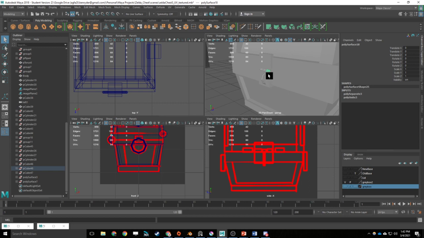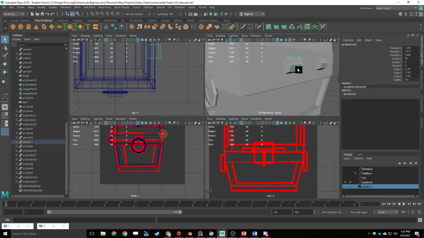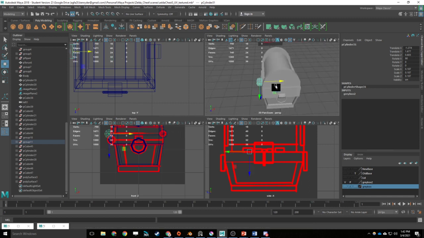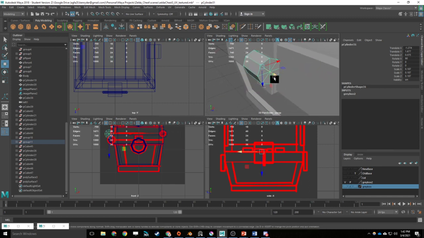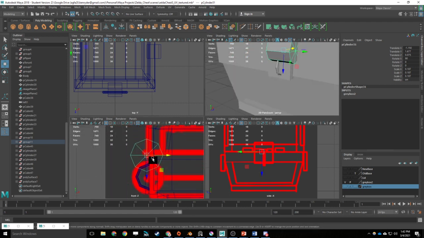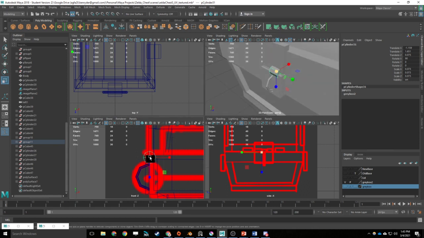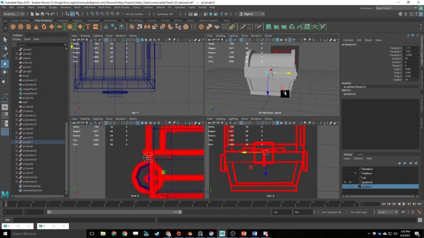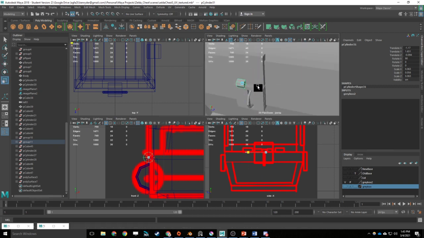Cool. And again, these do not need to be as detailed as that, so I'm just going to grab the one from the front here, Control D, move to the front, move it there, move it across. Again, it's changed a bit from the orthographic. Well, not really, because I think that's meant to be the hinge, and that's meant to be the loop, and this is the hinge. But if it does change slightly from the orthographic, don't stress about it. Don't feel like you've got to go right back to the drawing board. There's always going to be changes. It's just more about, you don't want to start off building a chest like this and then turn it into a fire hydrant. You will need to draw that again.